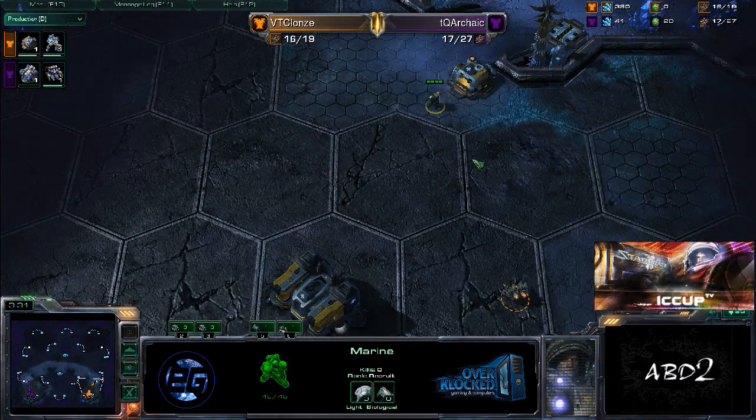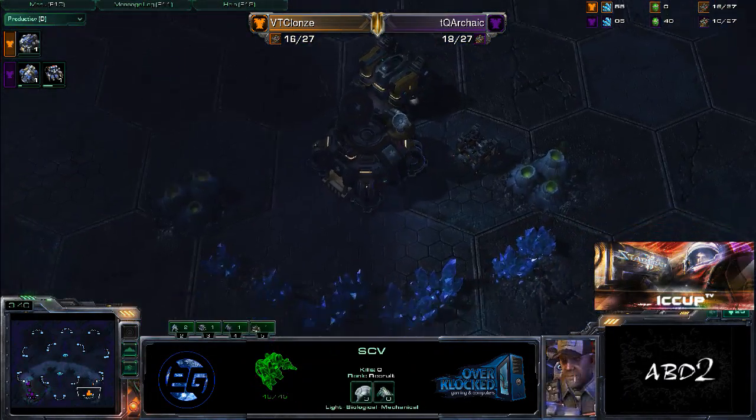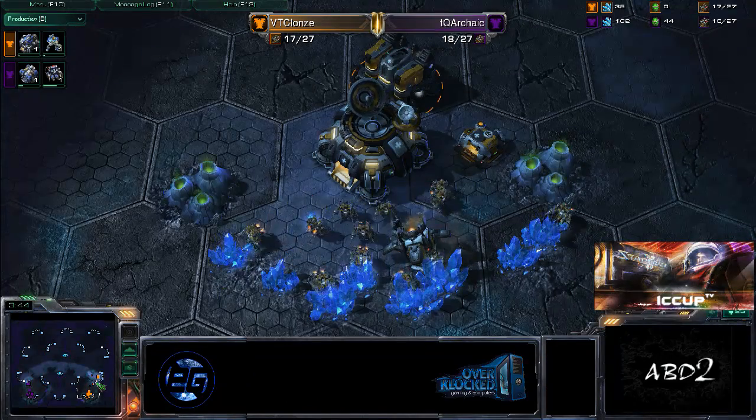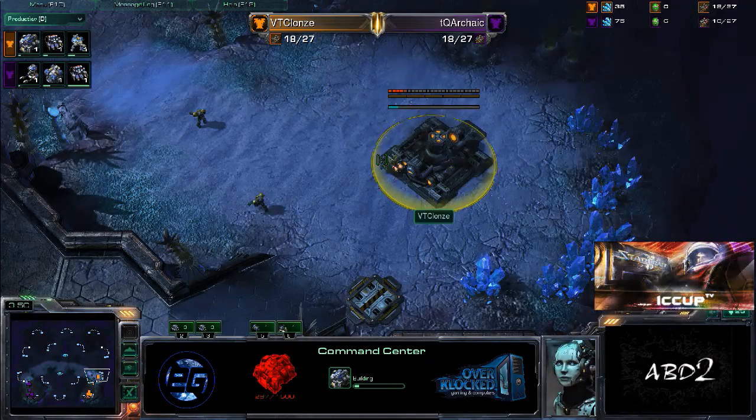That's really important because he didn't see whether Archaic, or whether Klonze, had gas or not, even though we are seeing that Klonze is going to be going for seemingly a 1-rack expand, while Archaic is looking like he's going to be going for that 1-1-1 build. Yeah, there we go, command center.